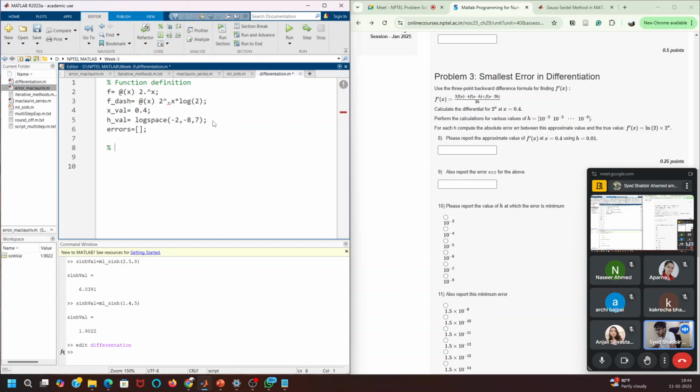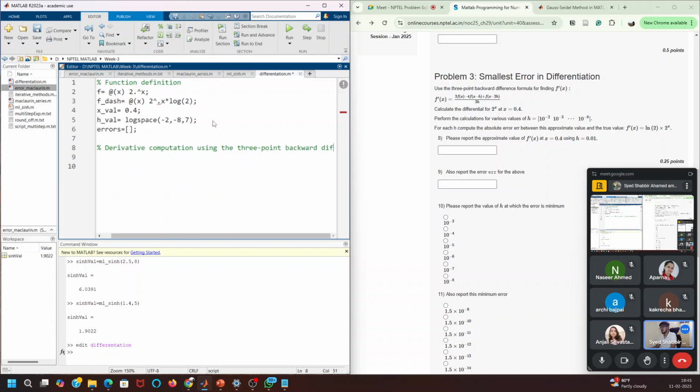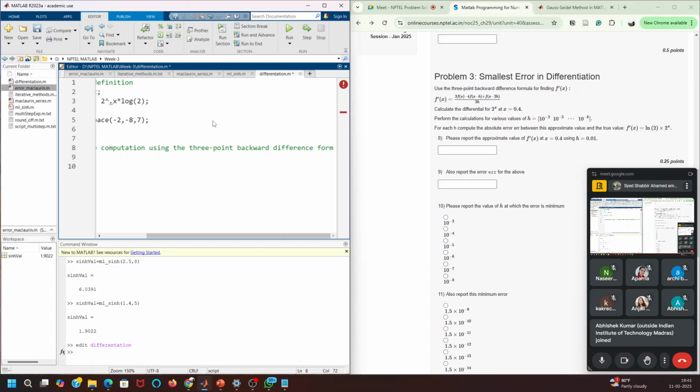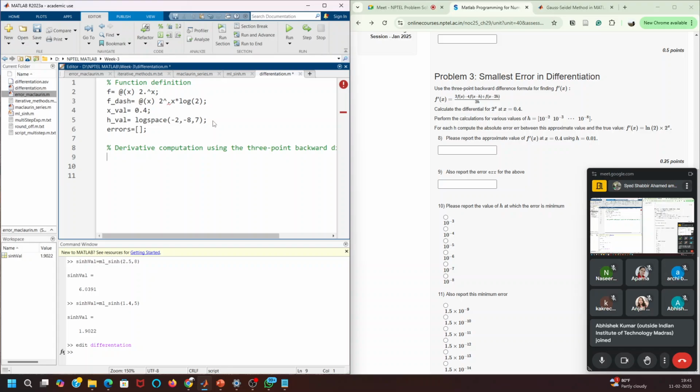I'll just write a comment: derivative computation, 3 point backward.